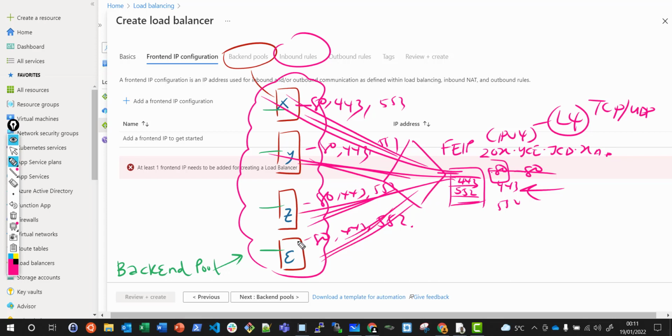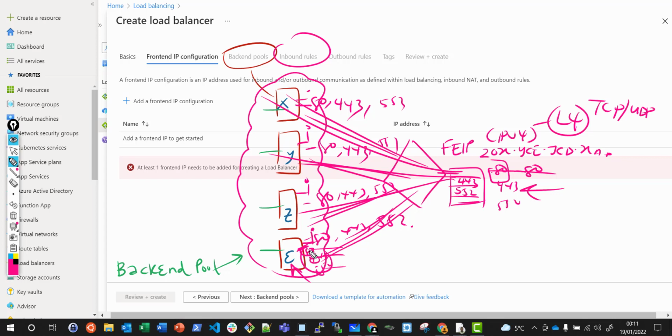So your health probe, which sits here, will check to make sure that these ports 80, 443, 552 are being listened on. And it will check the health of your server in regard to listening on those ports.